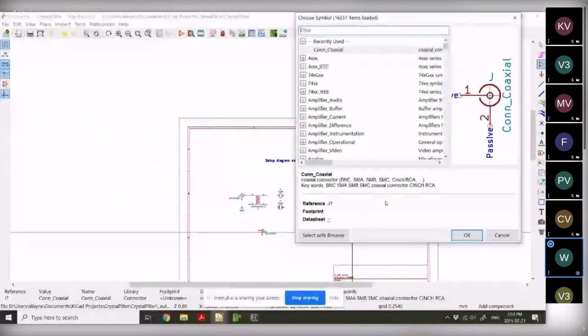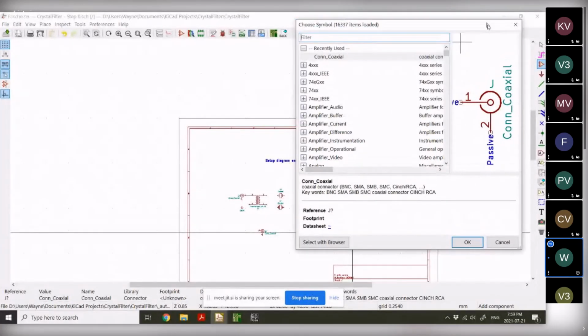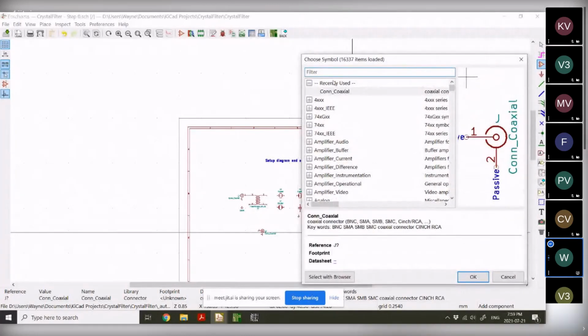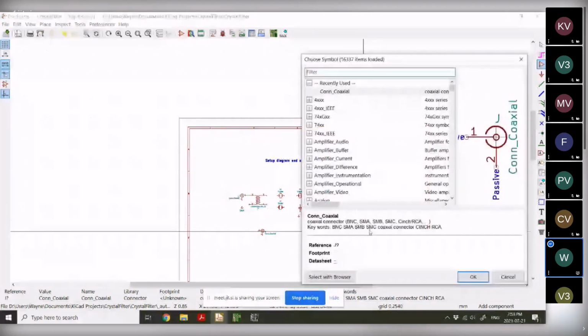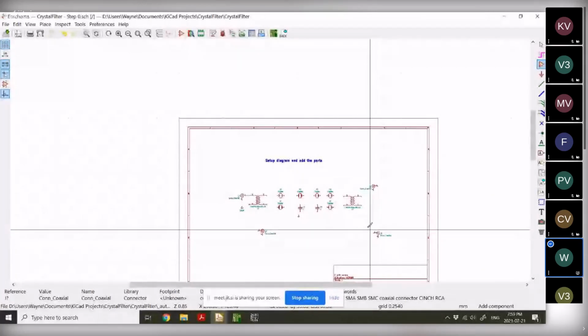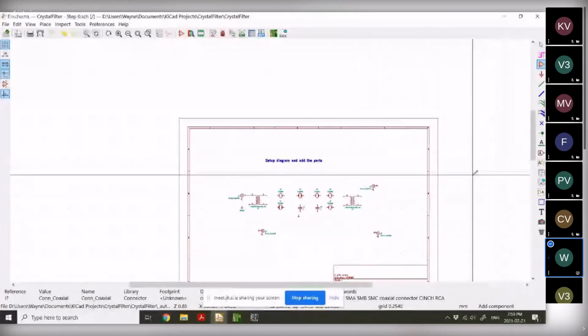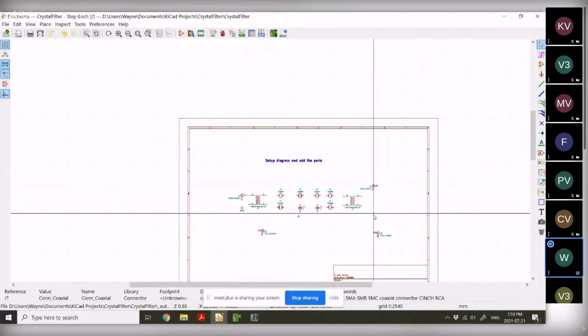It's still showing the thing that I just selected. It says recently used, so you'll always see in the current diagram all the previous parts you added, so you don't have to search for them. Like if you had a bunch of resistors to add, you go here. Okay, click there. To get out of adding components, you hit the escape key.